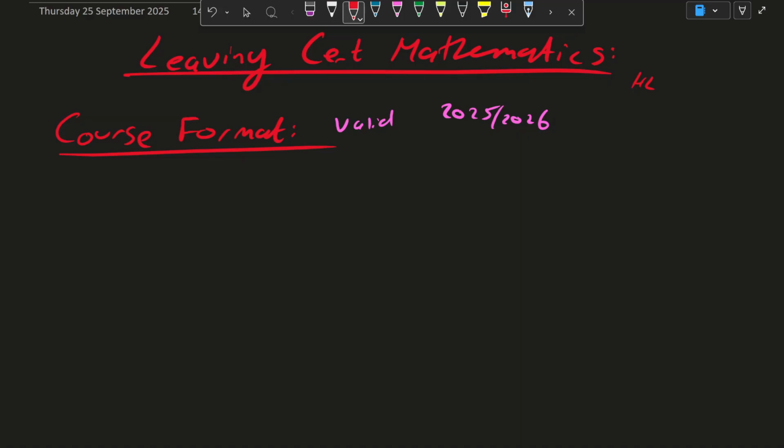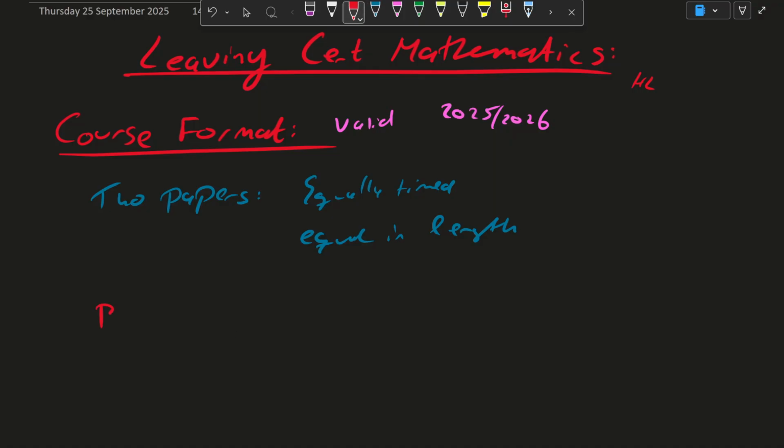But how we start is, previously, if you sat a Junior Cert paper, you would have done just the one paper. However, in Leaving Cert, because the course is fundamentally bigger, it's actually split. So that is how you have two papers. They're equally timed, and they're also equal in length. So one paper isn't necessarily weighted more than the other.